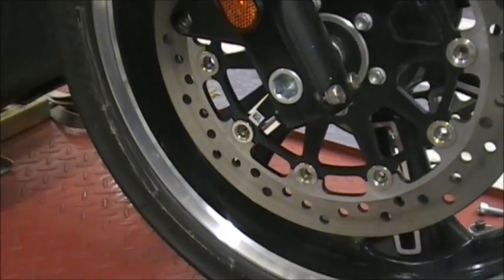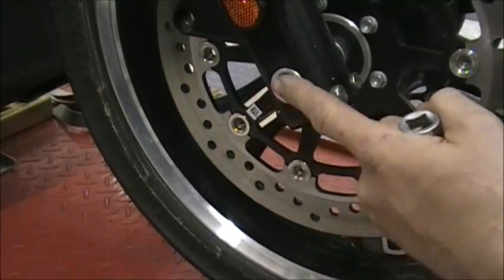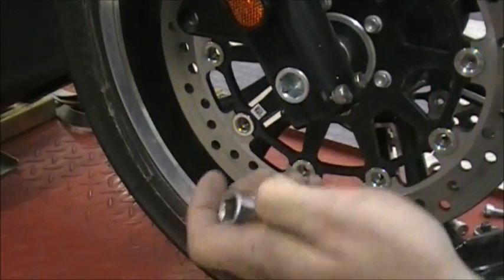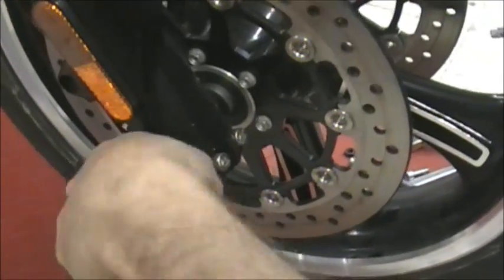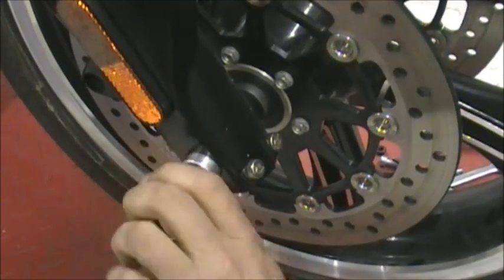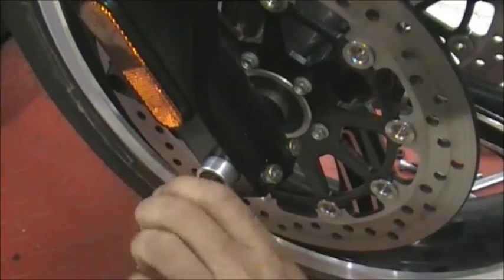Now, this is the end of the axle, so it's actually, you know, 10-12 inches long. So you're going to loosen that up and you'll see it start coming out. And then it hits a spot where it doesn't come out anymore. That's how you know that you're all the way out. Because you'll sit there and keep spinning and you'll be like, oh, it's not coming. Well, it's not coming because it's already done.